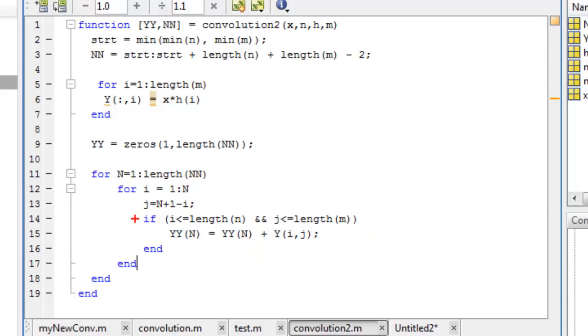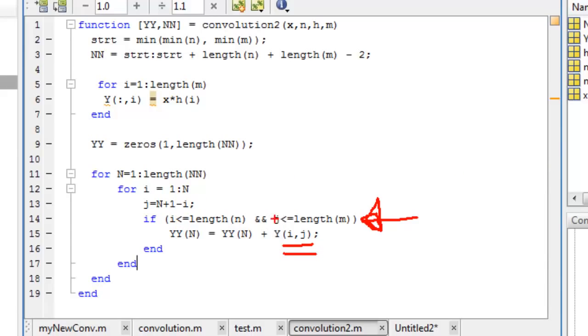This if statement here is used to remove the extra zeros that we had added, right? This formula assumes that the table is big enough and there are extra values there.